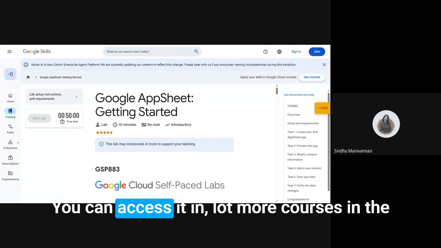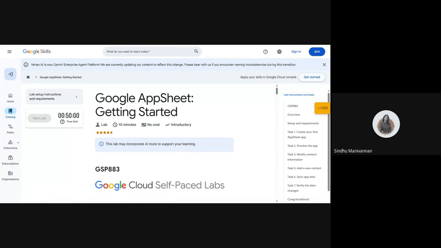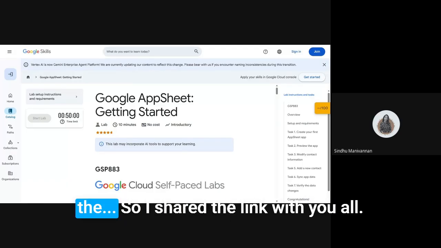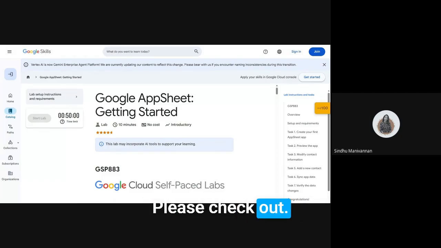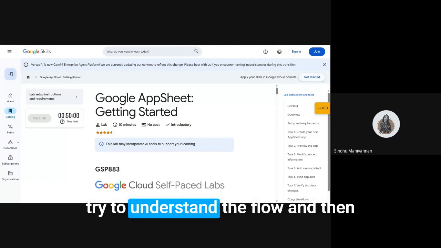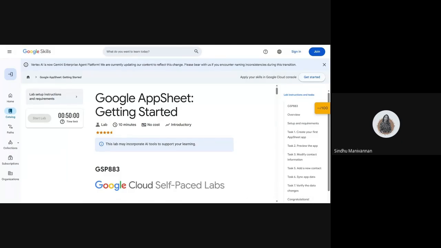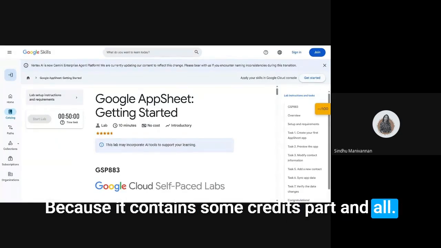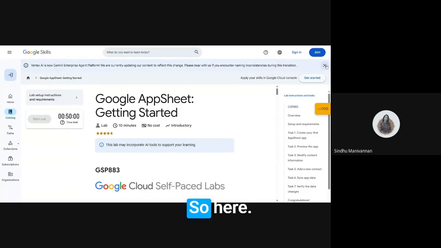You can access it in a lot of courses in Google Skills. So Naomi and Ajay, I shared the link with you all. Please check it out. Please don't open it right now. Try to understand the flow and then start working on it, because it contains some credits part and all.